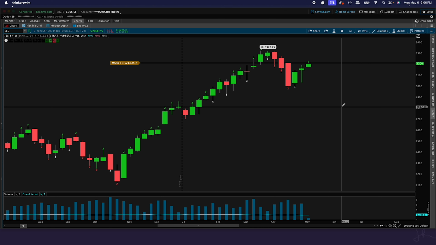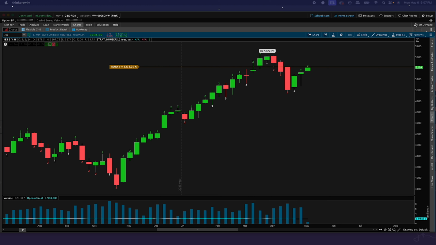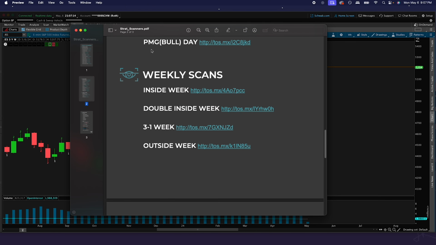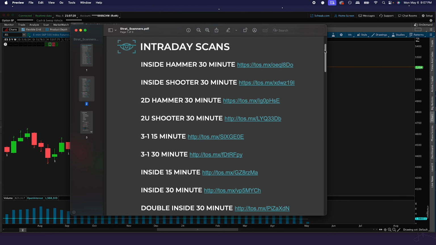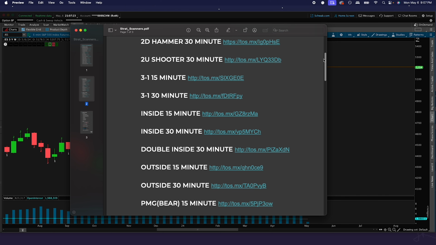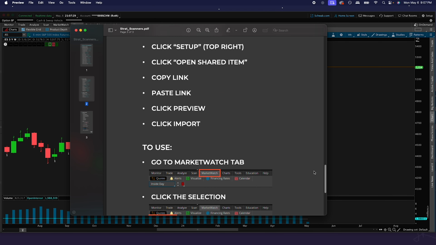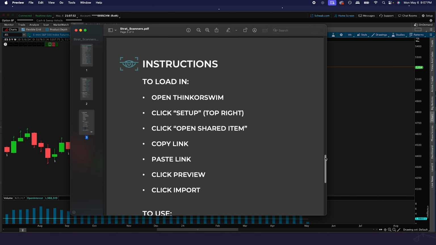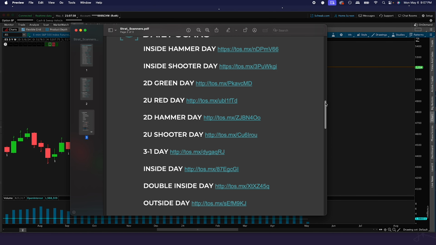But anyway, to get the most important part out of the way, setting up a Strat Scanner on Thinkorswim. So in the group, I posted this. This is the Strat Scanner. I think it's the same people who made the Strat ebook who made this, so shout out to them. Essentially, it has a bunch of different scans for different setups that you want to find, and it gives you step by step how to add it in. If any of these links are broken, just let me know, and I'll share the ones that I have.